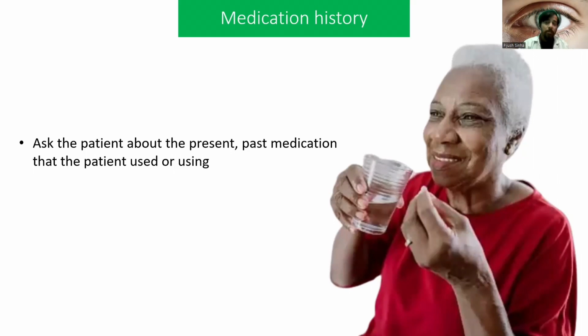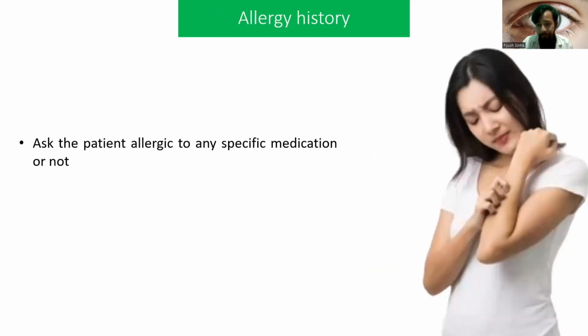As an example, suppose you diagnose the patient with glaucoma, and previously the patient used anti-glaucoma medication and suddenly stopped using it. This gives you the idea that the patient had used anti-glaucoma medication previously, but he is not a good candidate for such things. He is not using ALGM regularly. So proper counseling is very important for that kind of patient, because if he has diagnosed glaucoma and is not using ALGM, it can lead to unwanted IOP elevation that can hamper his vision. That's why a proper idea about the medication is very important.